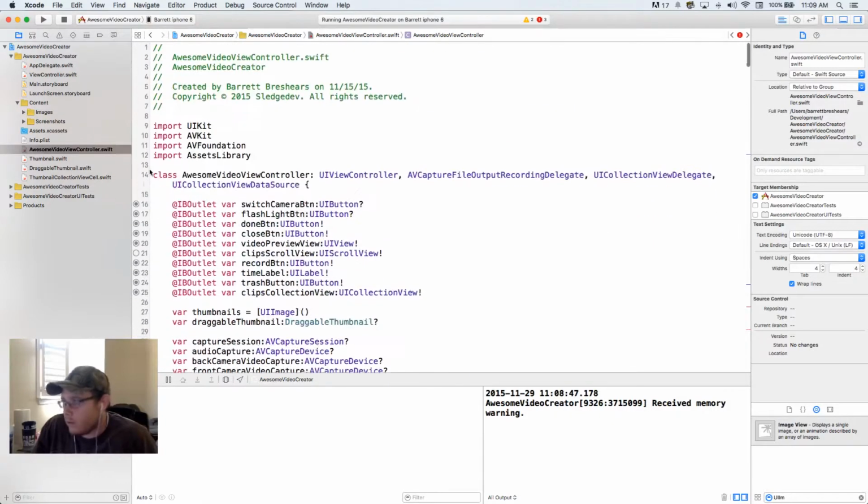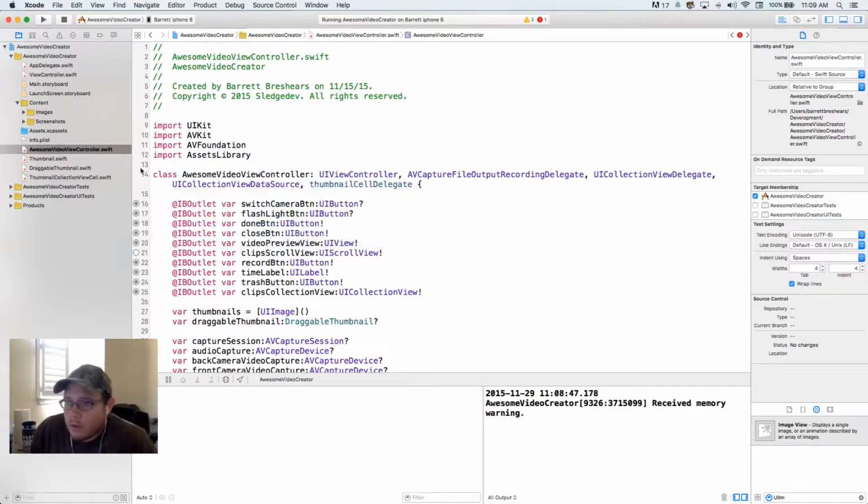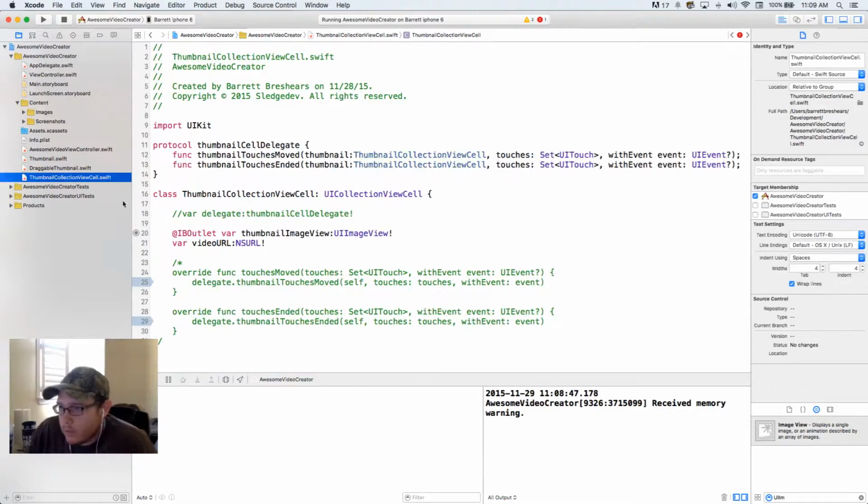Go set the delegate, or add the delegate protocol up here. Okay, and we will just uncomment these. Okay, and that. Let's try that.